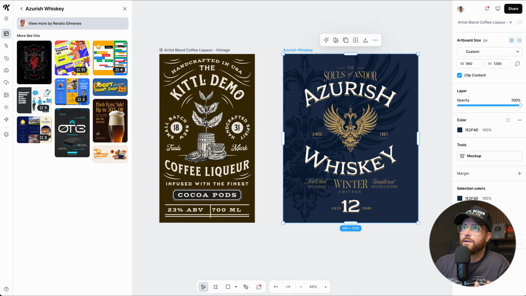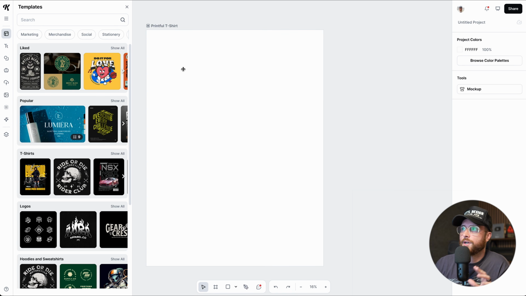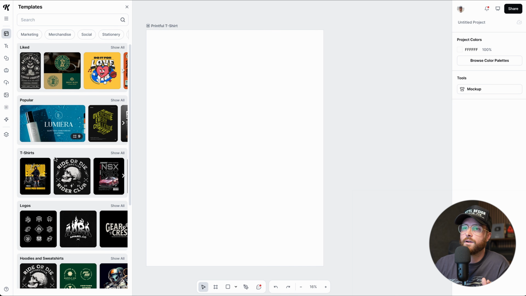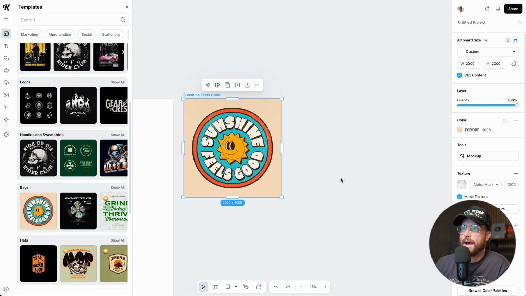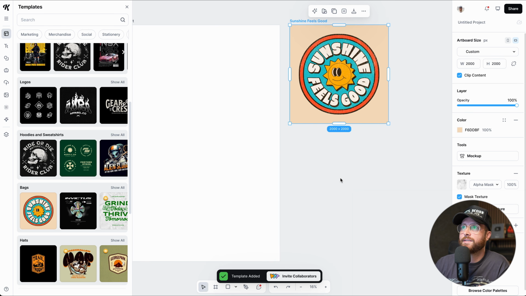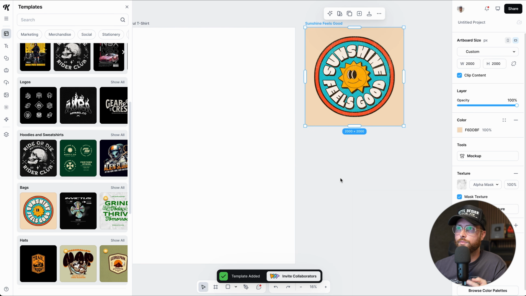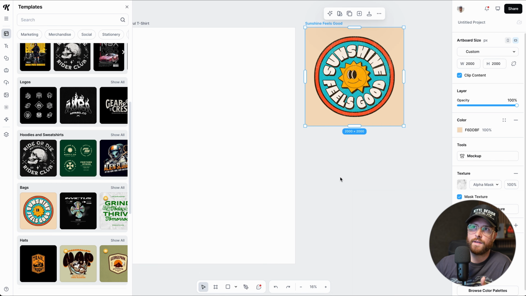Just like I did that here, if I go back to the project where I just clicked new project, I didn't click on a template, I can still go over here in the left side panel, and let's say I really like this bag. I can click that one and it will add it to my board. So I can still add templates to my project without having to go back and forth between my profile. This is going to save you so much time.